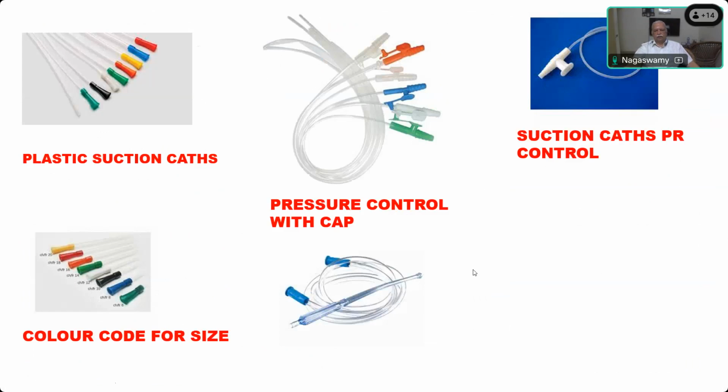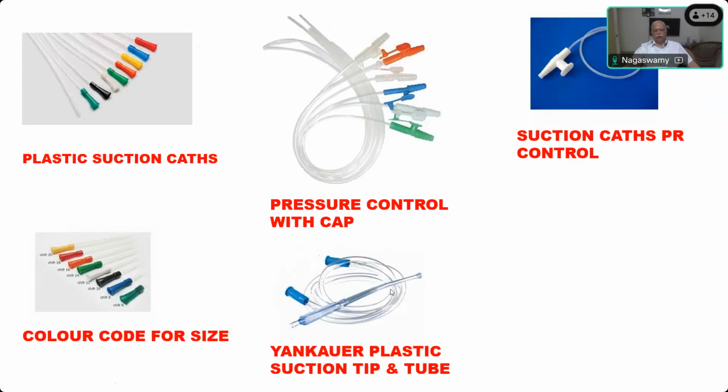What is this? Very commonly seen in your OTs. Yankauer, sir. Yankauer, very good. Yankauer plastic suction tip and tube. This will come as a sterile unit in a sealed cover. This is supposed to be disposable. So this is the Yankauer. Why is it bent like this? That is a common question examiners will ask you.